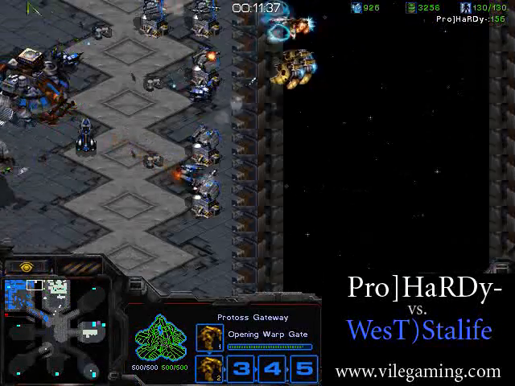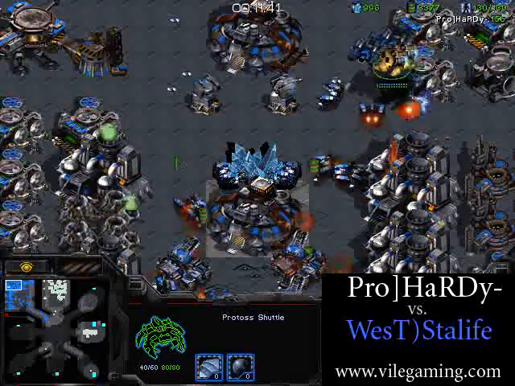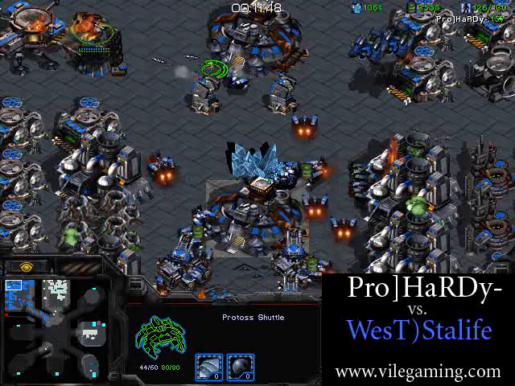Oh, another drop coming in. I see it in the minimap here. Oh, the scout is there to draw fire so the shuttles can get through. We're going to have to see if this Templar can land and do some damage. Oh, and the mines take out both the Templars. The mines take out both the Templars.